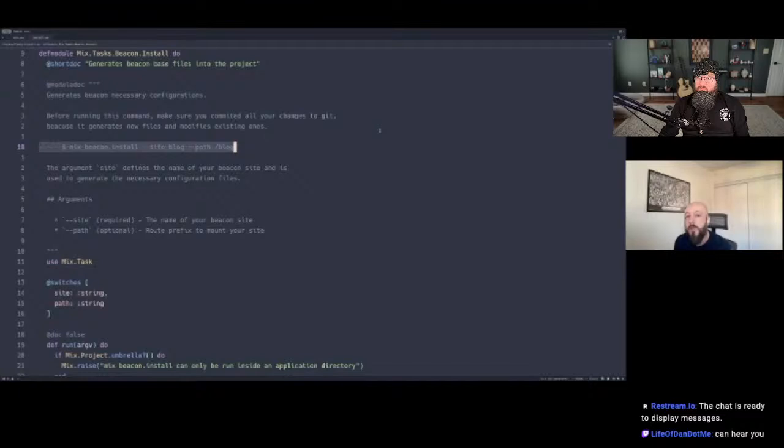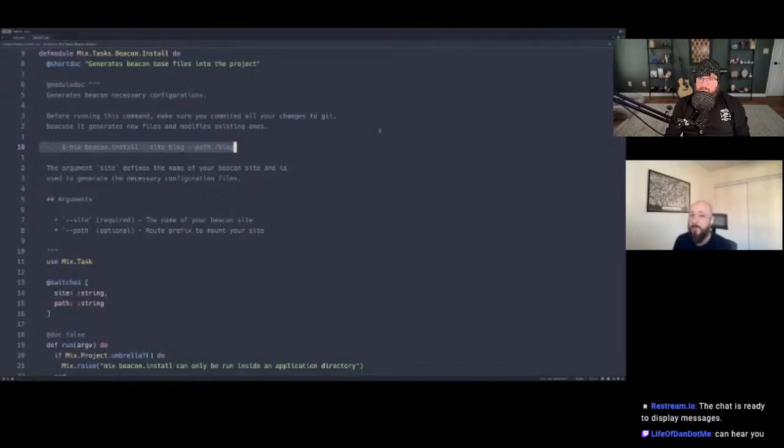So maybe we can have two tasks instead of just one here, because the idea is, okay, you can install Beacon and then you can get started with Beacon, but eventually you should be able to generate a new site in the same application, right? Because you can have multiple sites in the same application.